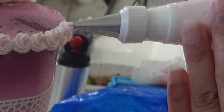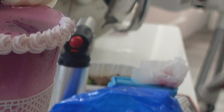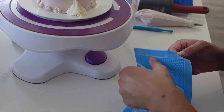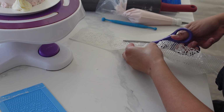Totally your choice. Then at the top here, I'm going to continue that border, make those rosettes all come together, and I generally try to do this if I'm ever introducing an element that maybe I want to make sure is fully ingrained in the whole cake, then I will do that and add it to different places. Now what I'm going to do is I'm actually going to make a sugar lace bow.